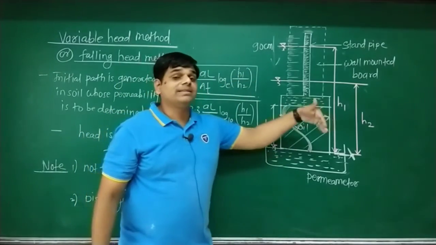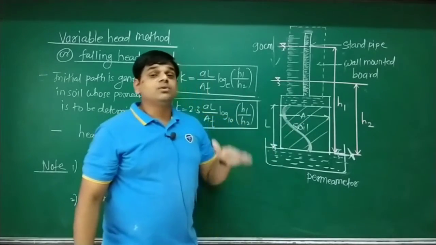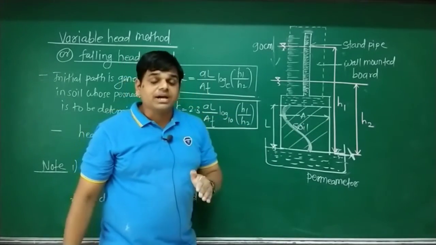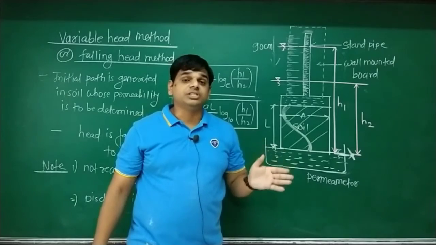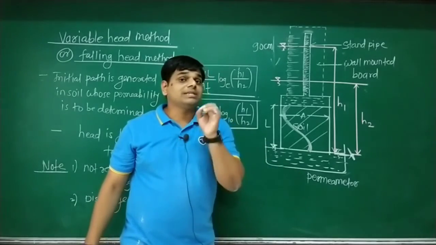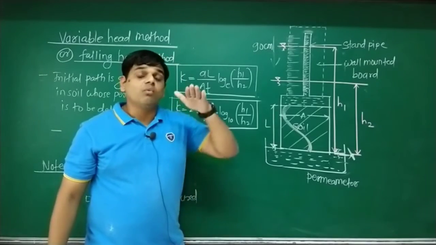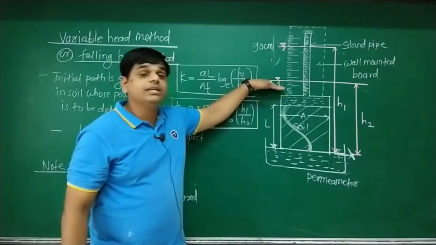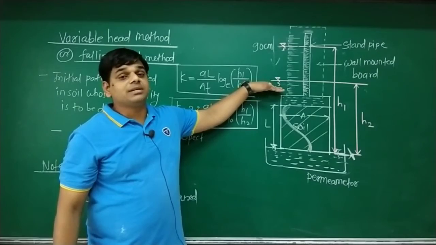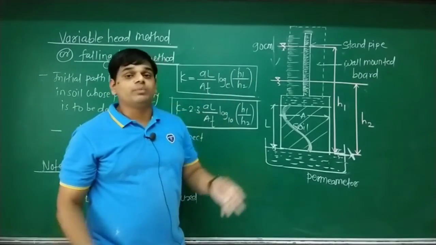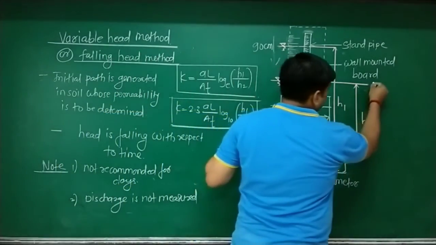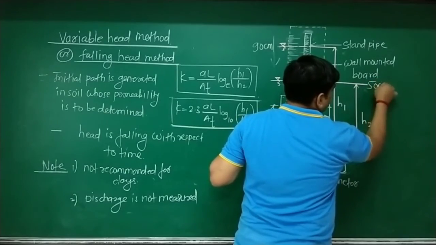We are not going to collect that water sample. We are going to measure only the head. Now we decide what will be the head. We are not going to decide the time. आपण काय करणार आहे? We are going to decide the value of the final head H2. H2 पर्यंत जाण्यासाठी किती टाइम लागणार आहे? That we are going to measure. Suppose my H2 head is say 50 centimeter.